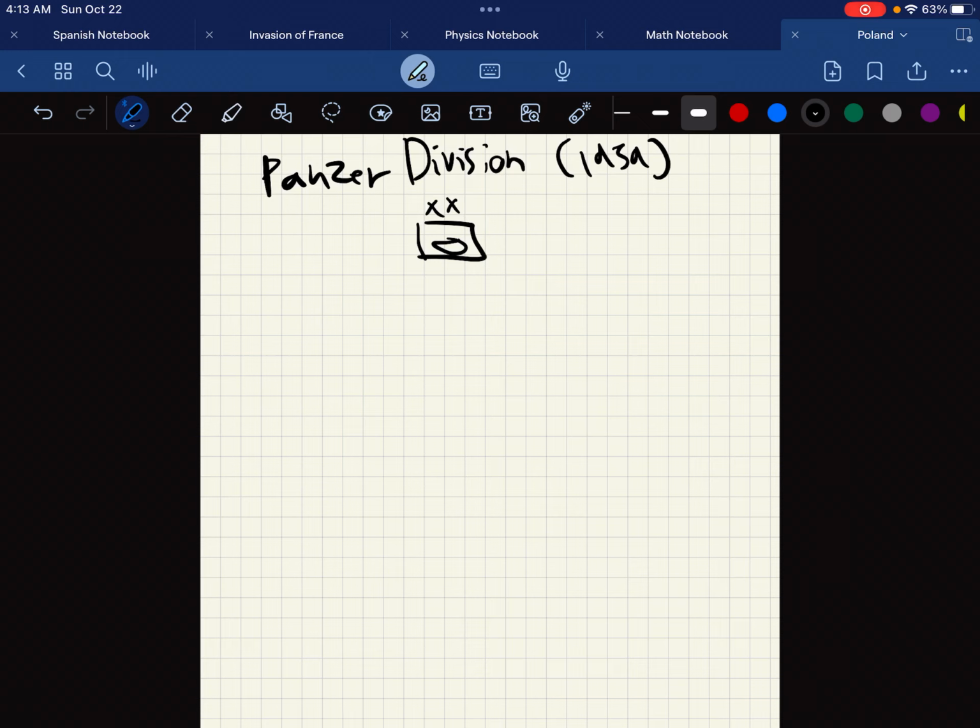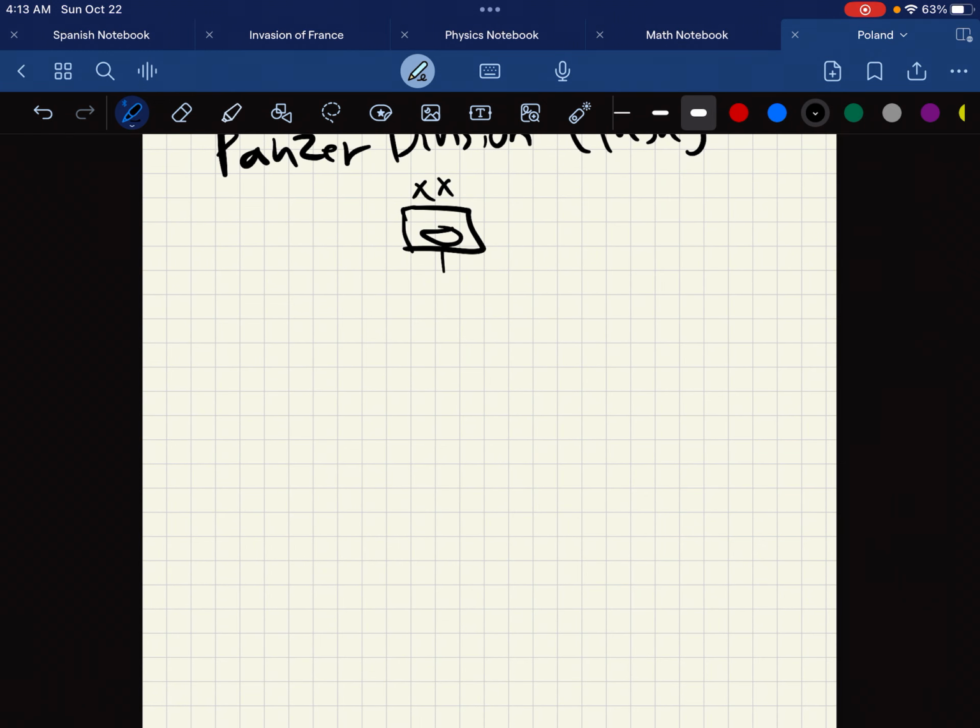Usually its strength is about 12,000 or so men in this division. And in this division, there are actually going to be 2 brigades rather than 3 regiments as we saw in the infantry division. So normally this is what we call a square brigade. That's just dividing it into 2 brigades, and those brigades each having 2 regiments.